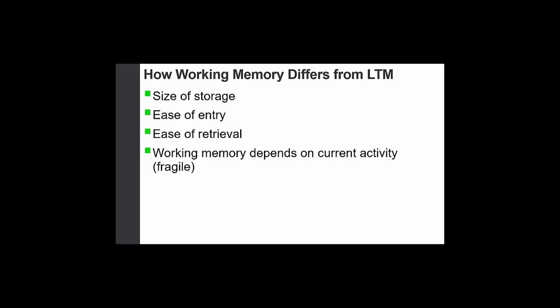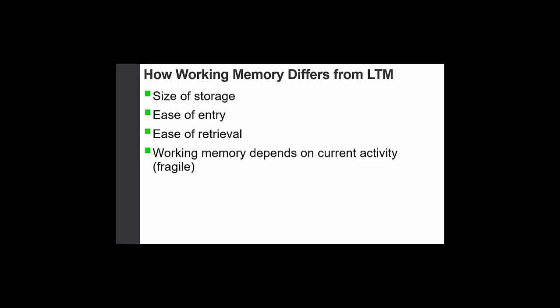Now, one of the big things to keep in mind when we compare working and long-term memory is the fragility of working memory. I keep coming back to this example of the jerky friend who, as you're trying to count money or something like that, throws out random numbers at you. In part it's an experience we've all had, and everybody always thinks it's funny to do to other people. But it really highlights the fragility that we need to keep in mind whenever we're talking about working memory. Working memory is very, very fragile, right?